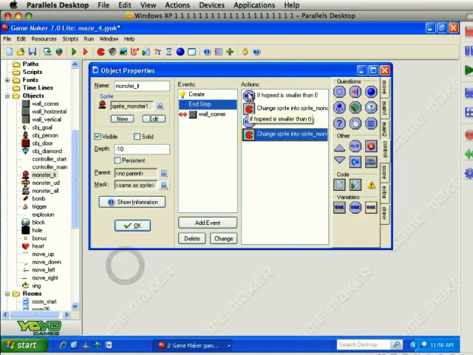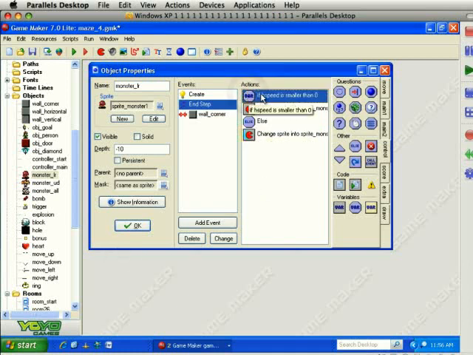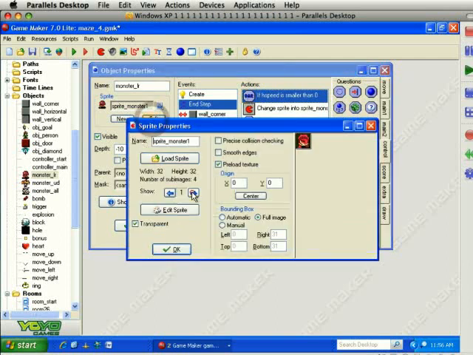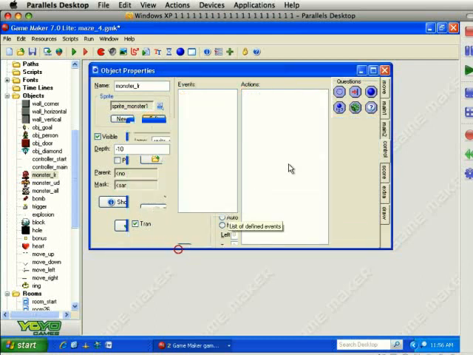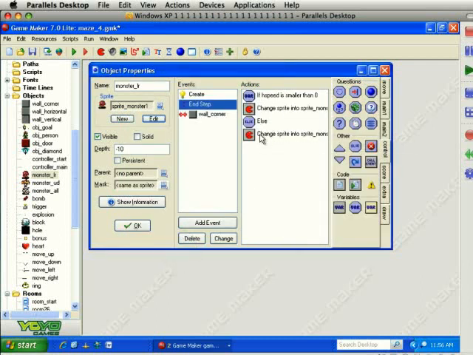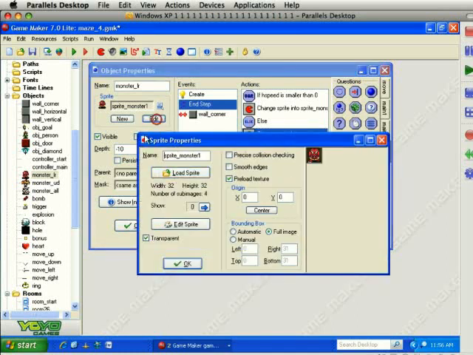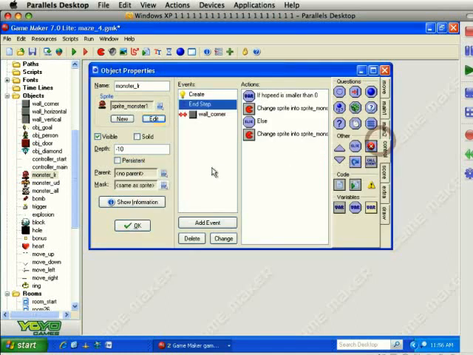Okay, so if the horizontal speed is negative, that means that we're moving to the left. But if the horizontal speed is positive, that means we're moving to the right. And so that's why we'll change it into subimage 2, which is that one. Okay, that's how that works.